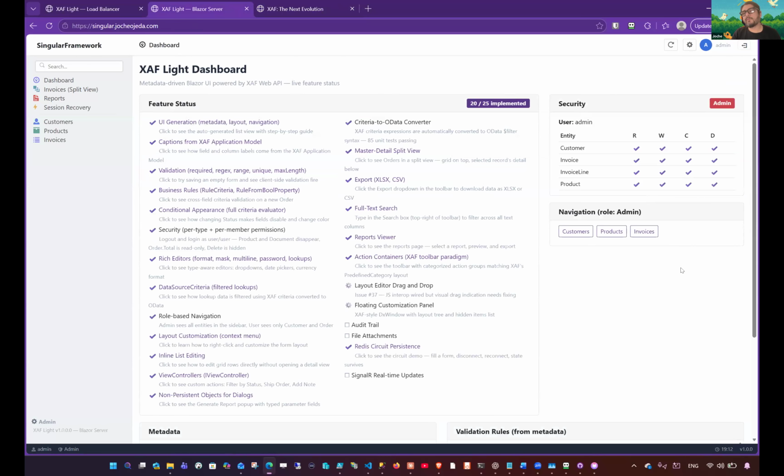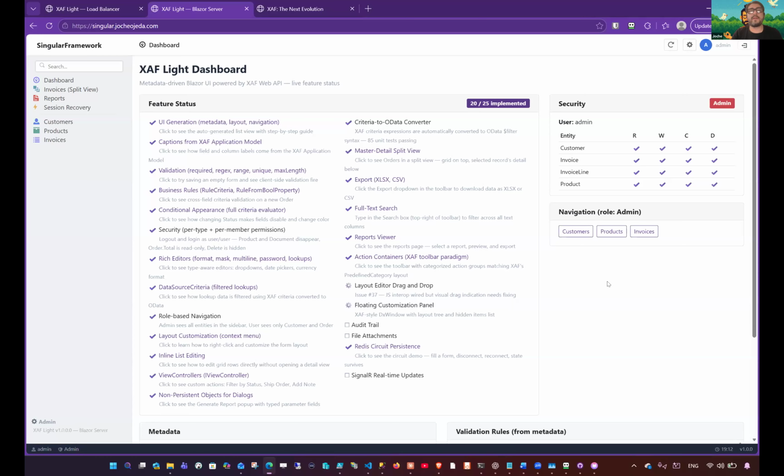We have developed a small template because we have used this several times to do some type of migration or load balancing and so on. So we have the base project, and then eventually we do the modifications to match the UI of the customer and so on and so forth. But a lot of the basic functionality of XAF is already working in this client. So a few things that I want to show you.